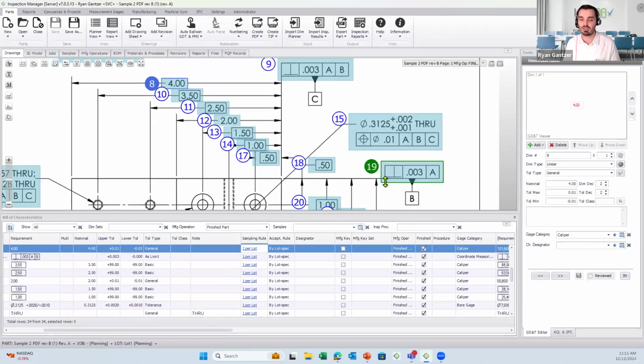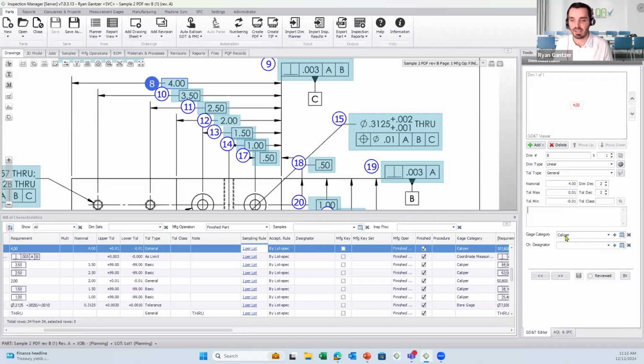Additionally, still on this part category topic, there's a series of defaults. I have my system set up so that when we're looking at this gauge category, if it's linear, we're going to use a caliper. That's a category, not an individual caliper. It's the category of the gauge. Again, you can always change after the fact. Maybe I wanted to measure this with a mic and whatnot.